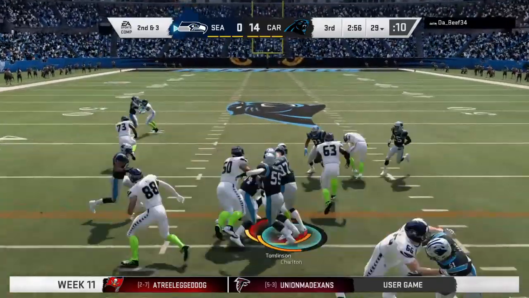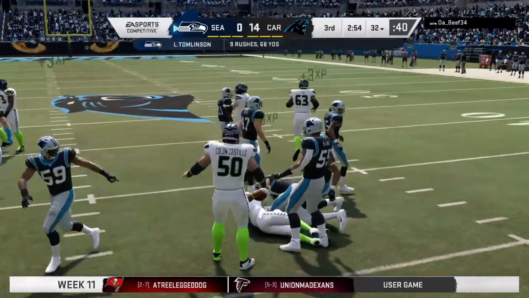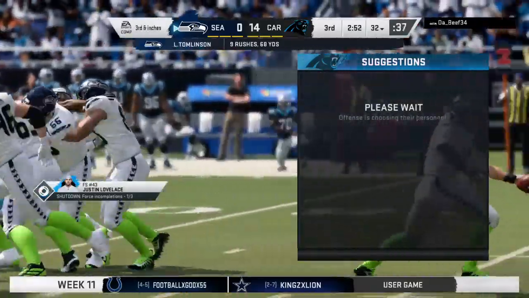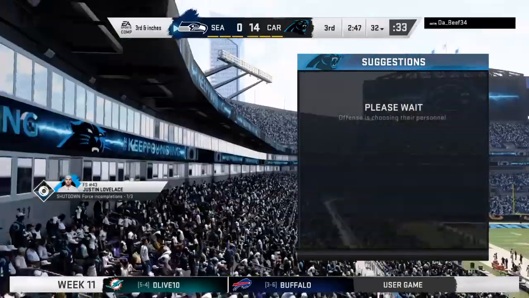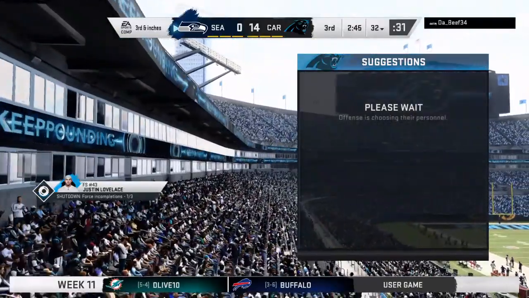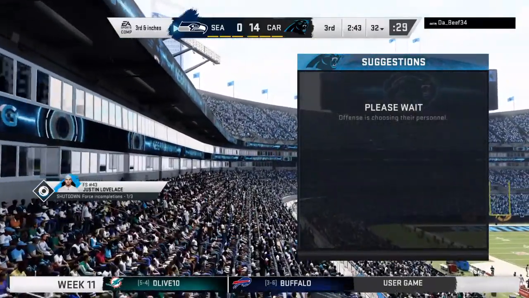On second down, it's Tomlinson. And he'll slip his way up across the 30 to the 32. Call it a gain of 3, but not enough to move the sticks. It'll be third and about a foot or two. Brings up third and inches.